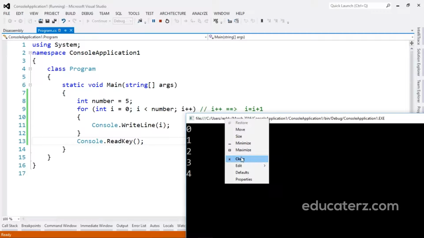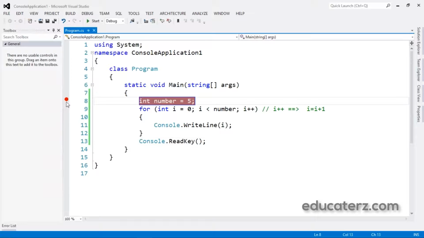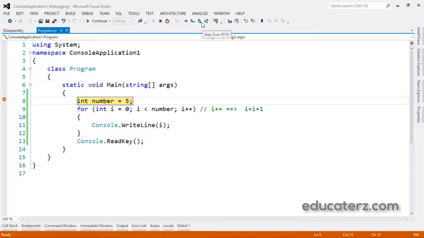Let me show you with debugging so that it will be clear for you guys. I kept a debugger point. Now, for line by line execution, always go with F10. Number is 5 here. i value is 0. Then it will check the condition. i is 0, 0 is less than 5. Correct. So it will come here and print. Then after this printing, it will get incremented here. Then it will check. i value is 1. 1 is less than 5. Let's print it. Again, i value is 2.